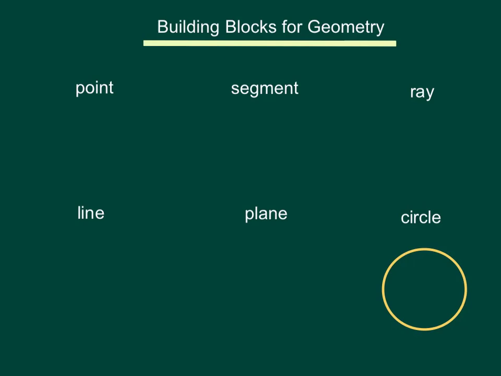Let's take a few minutes to look at the building blocks for geometry. First is a point, and I'm going to go ahead and throw a point on the screen, and I'm going to label it point A. And what I want you to appreciate is that this point, in theory, is infinitely small. You actually shouldn't be able to see it. But in reality, we give it some height, some width, some depth in the form of a point so that we can actually see it. But in theory, it's infinitely small.